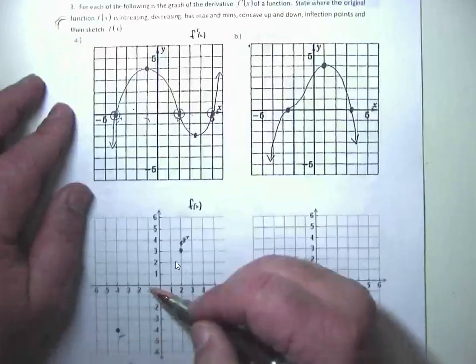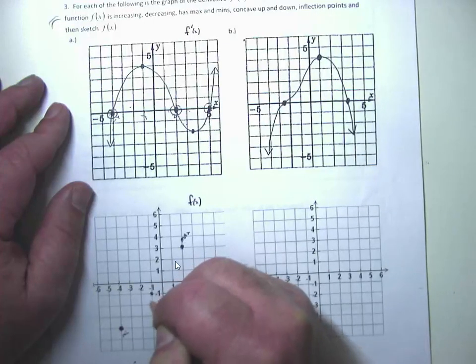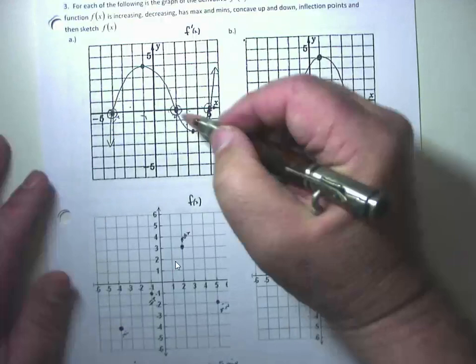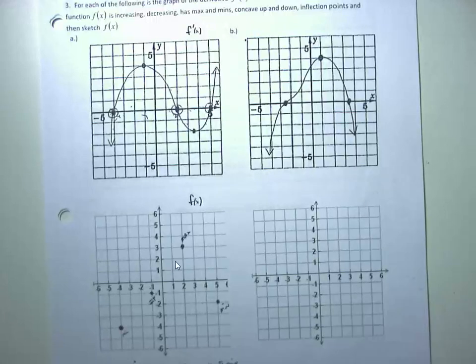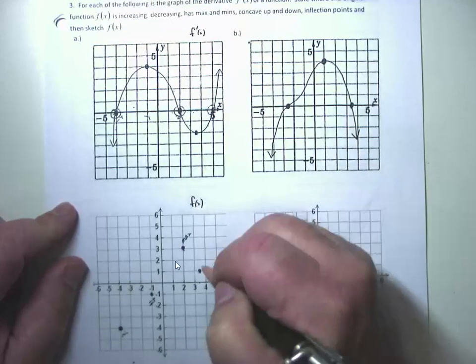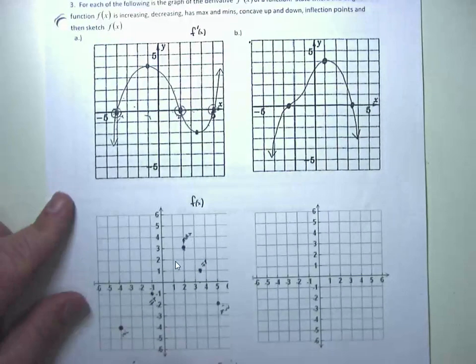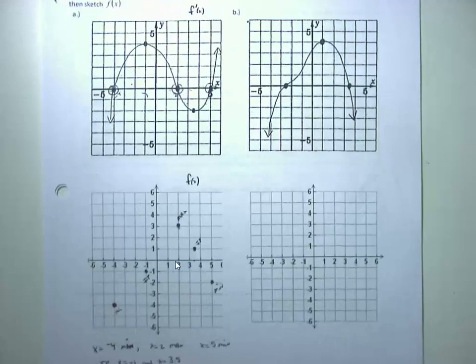-1 and 3.5. So -1, I'm going to label a point. I'm going to put him anywhere I want to, right here. I'm going to label him as an IP. He is an inflection point. The other one is at 3.5. And usually your inflection points are somewhere in the middle between your maximums and your minimums. So here's a max, here's a min at 3.5. I'm going to put it at 1 right here at some coordinate. I'm just picking them out. It's another IP. So I've got IPs, inflection points, at x equals -1 and at x equals 3.5. Now, we're going to put the picture together, and then I'll go answer the rest of the questions.